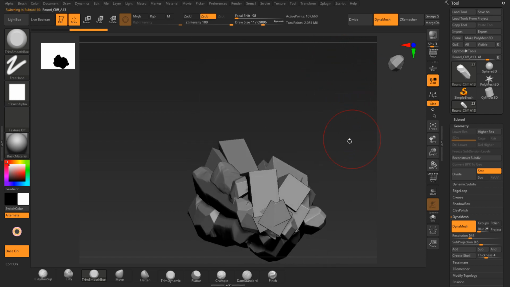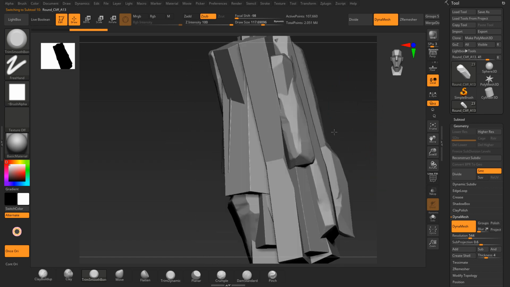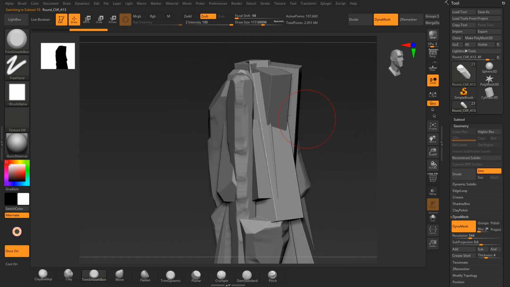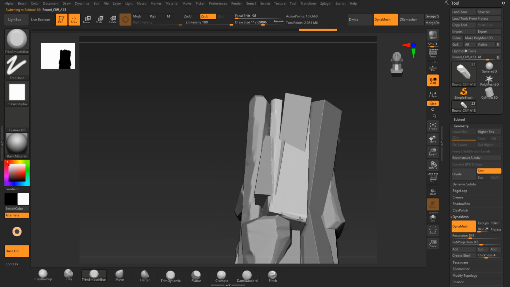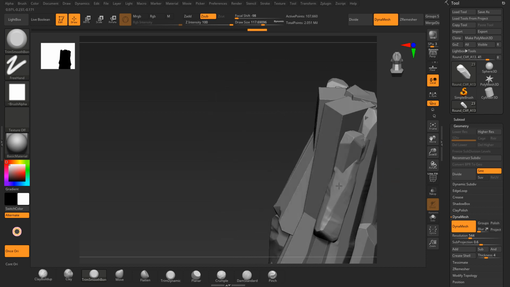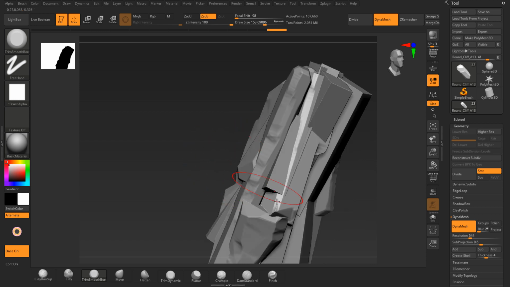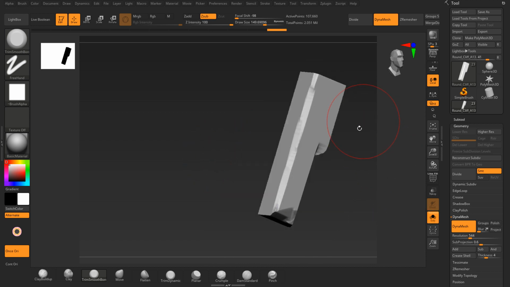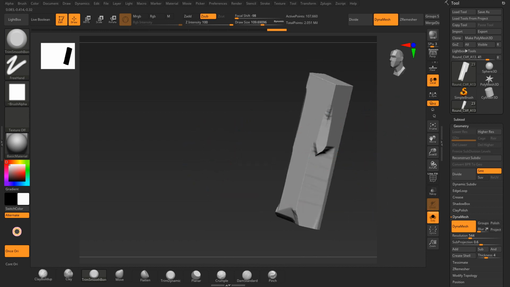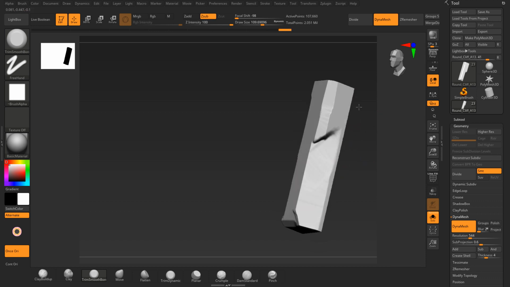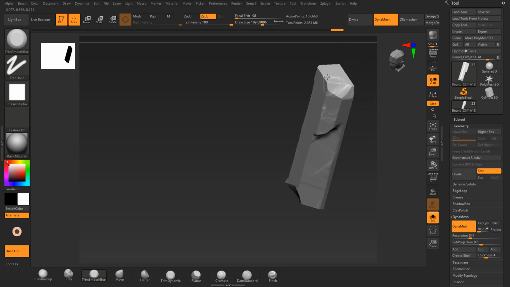So let's do this one. Oh, I'm upside down again. It's very easy to lose track of which axis you are looking at in ZBrush, because it's so easy to just move it all around. Let's go for a sharp, big cut like that. Yeah, and then the rest is going to be fairly basic cuts. So let's do something over here. Maybe something like this, so that there stays a large cut over there.